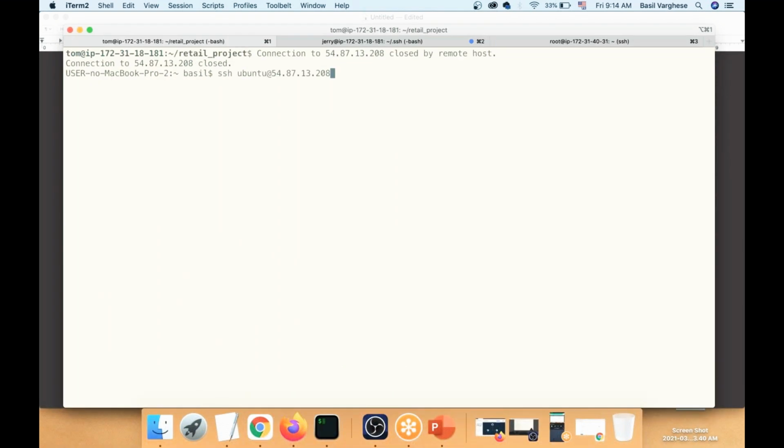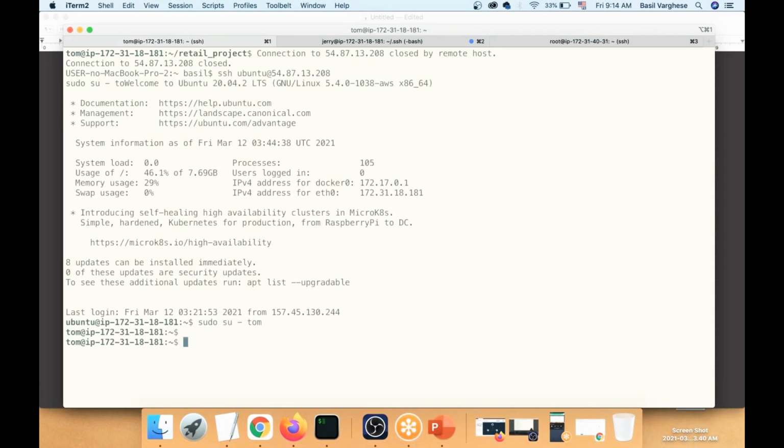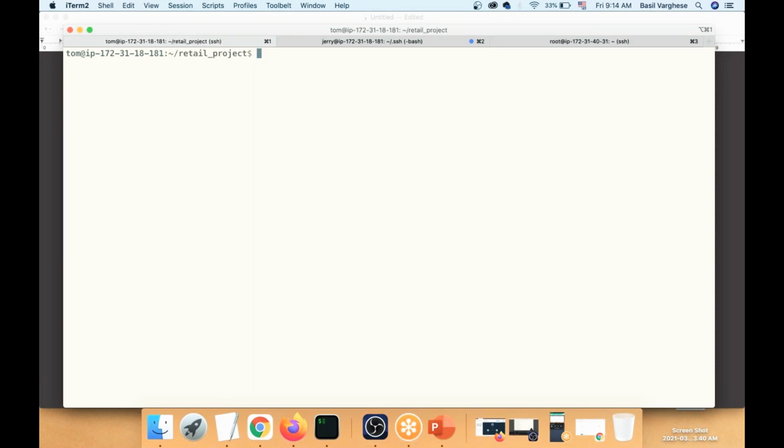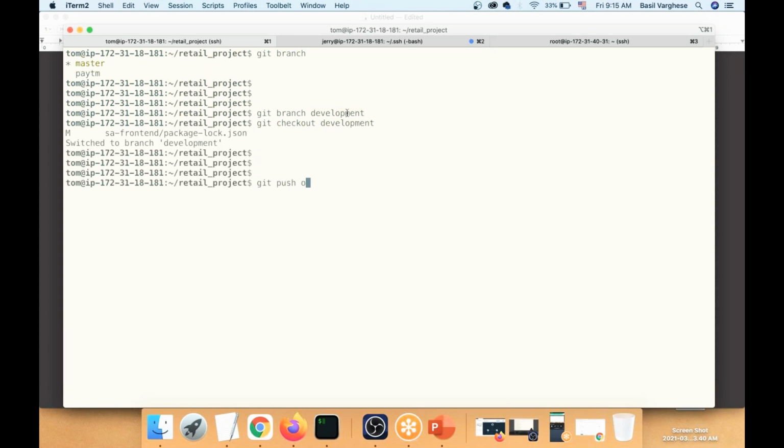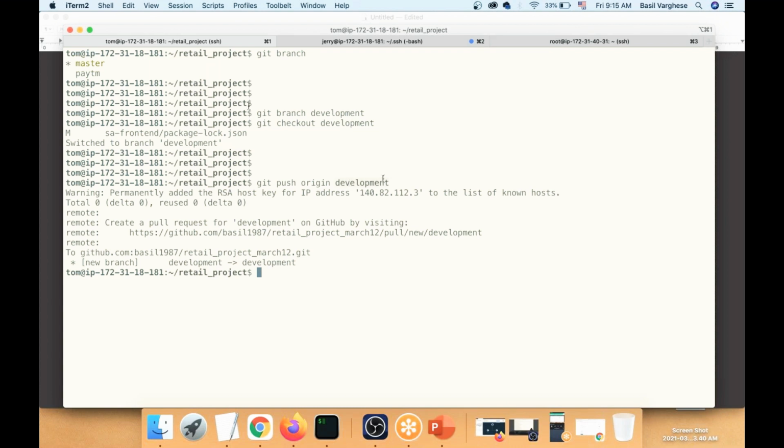All right, from Tom's laptop, I'm going to create a new branch called development. Currently, Tom is working on a master branch, and Tom is going to create a new branch called development, because this is the branch he actually wants to work on. This is the best practice, right? I told you always developer work inside a development branch, and now Tom is going to push development branch to GitHub, I mean to the origin. Then automatically this branch gets created in GitHub.